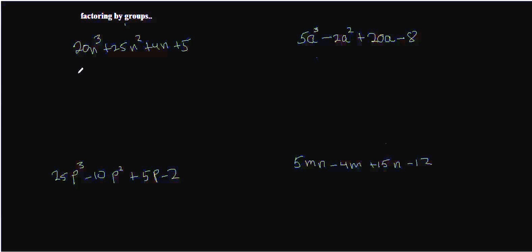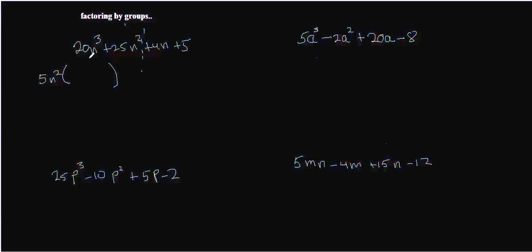So what you have to do is break it up into pairs. As you can see, we have 2 pairs in the first example here. In this case, you look for common factors. So basically, the first 2 terms here have a 5 in common. And then I have an n cubed and an n squared. You can see that n squared goes into both evenly, so we take that out.